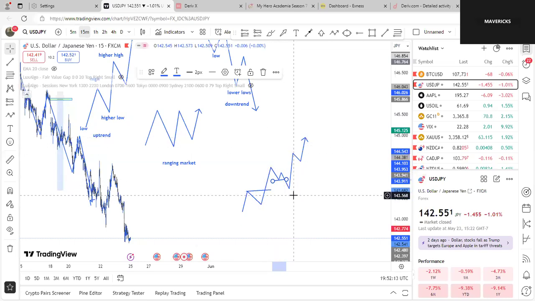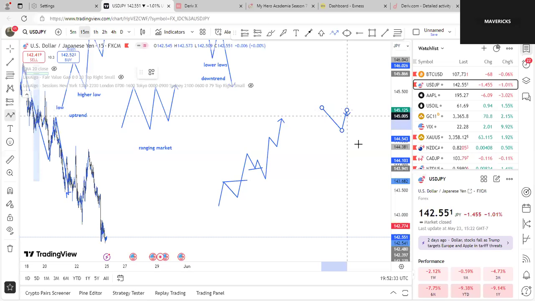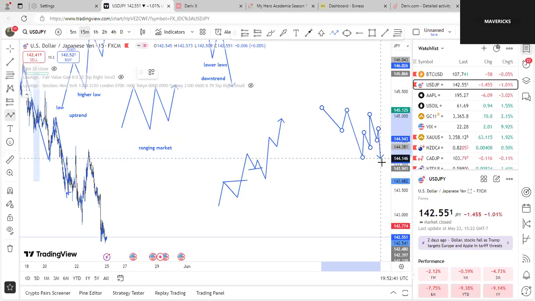So I was saying a weak low is a low that fails to trigger an impulsive move to break the previous high. And a strong low is the low that triggers the impulsive move to break the previous high. It's the same thing in the downtrend. In the downtrend, price is coming down. The price does something like this. Comes down, plays like this, plays this, comes down, goes up again.